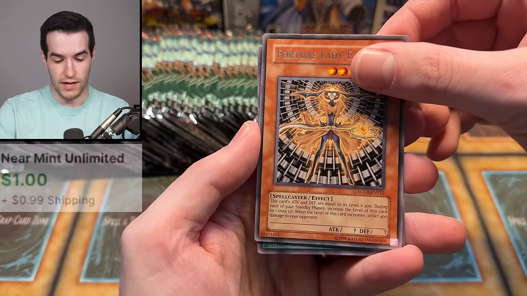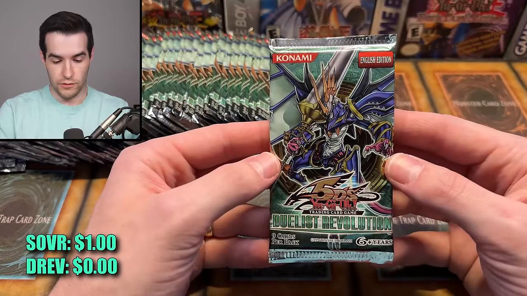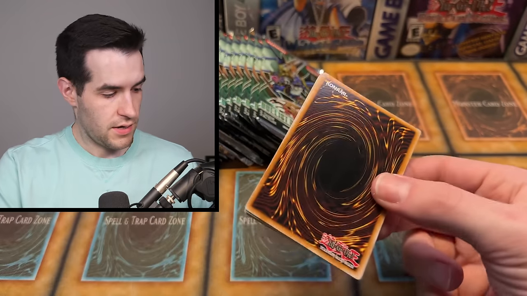We have the Fortune Lady Earth and Attack Pheromone. So nothing there. Let's go Duelist Revolution again. Let's see what we can get. Can we pull something epic?